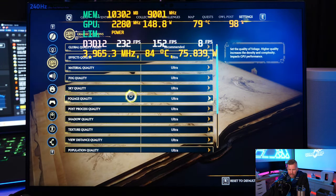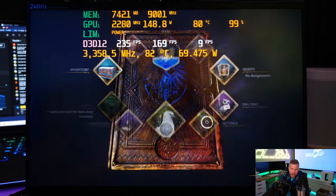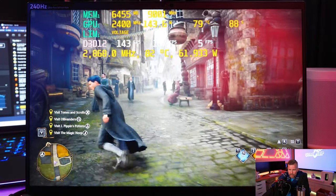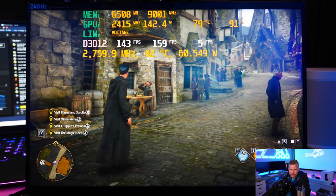So what I'm gonna do is I'm gonna set everything to ultra except texture quality. We're gonna just drop it to low. And honestly, the lowest textures still look pretty dang good. It's kind of hard to tell. You can tell, but yeah.